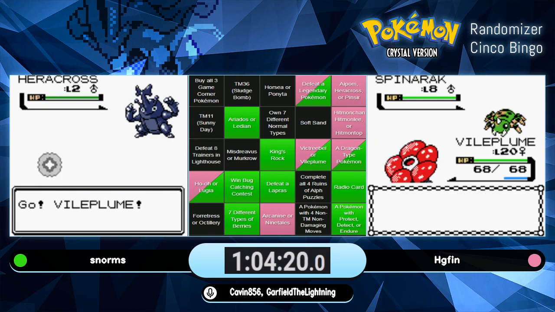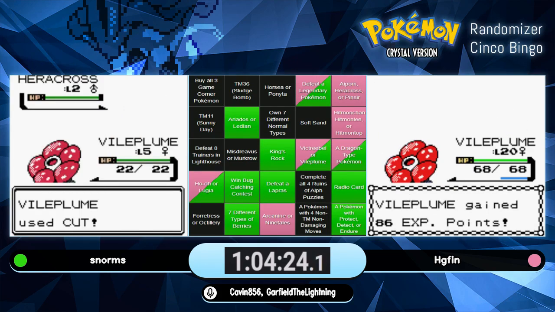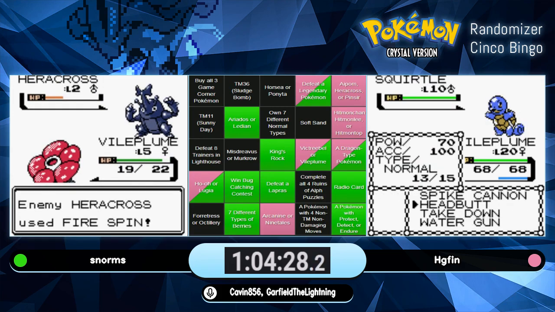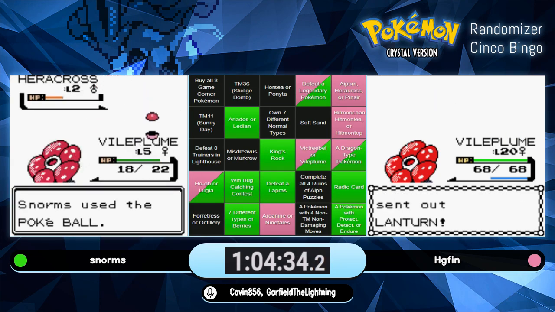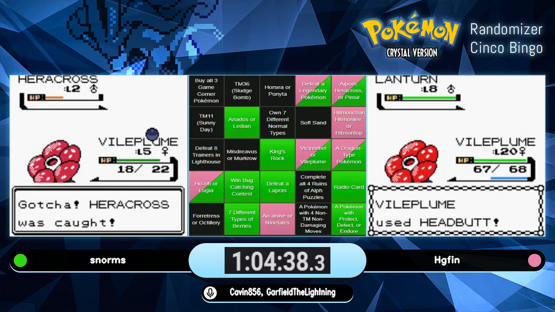Well, Snorms has found Heracross. So, I mean, he was pretty sure that it was in fact on this side, because we saw Hgfin got the goal early on, and the Dark Cave, not a personal favorite of mine to look for mains, but it is definitely an option.